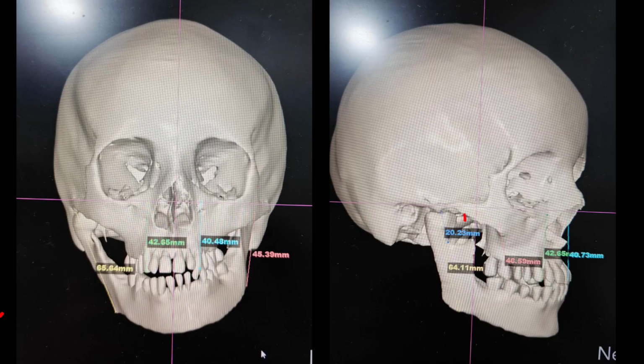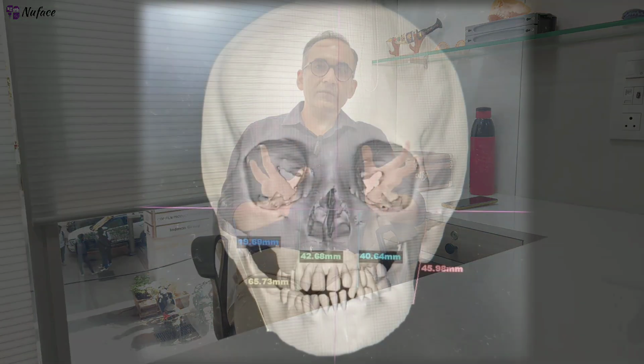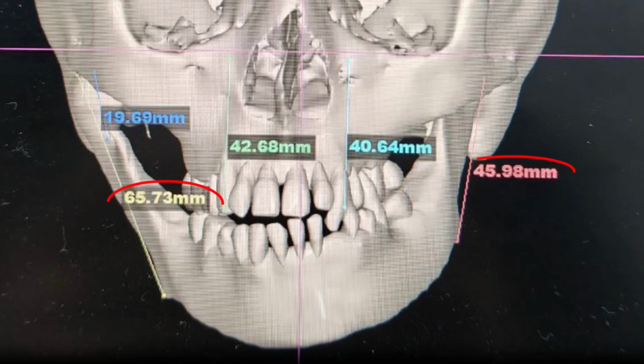that there is an abnormally larger condyle on the right hand side, and there is still active growth in that condyle, with a difference between the two condyles of more than 16%. So that is clearly showing that it's a case of condylar hyperplasia and it's still in an active phase, meaning it is causing overgrowth of the mandible.